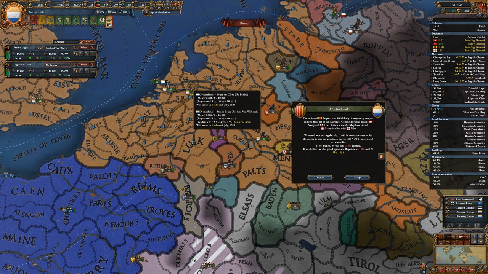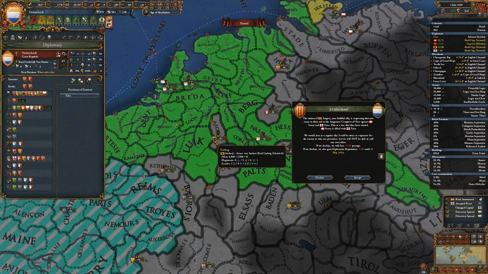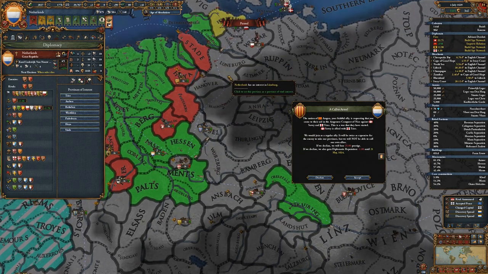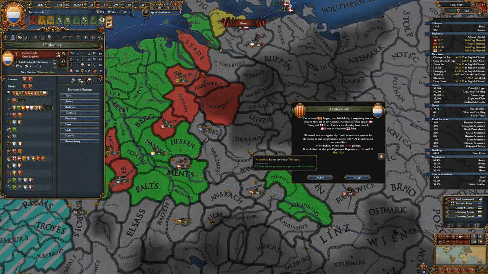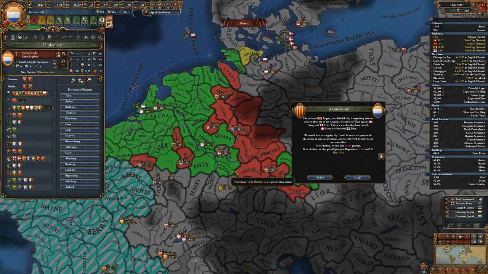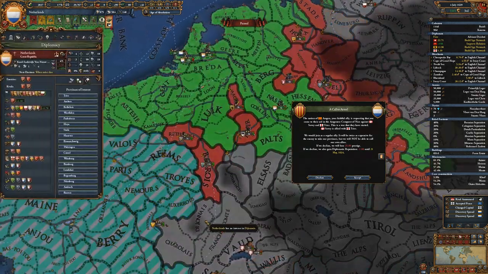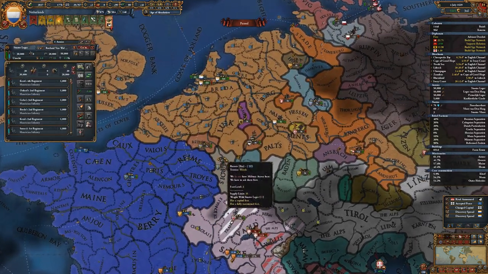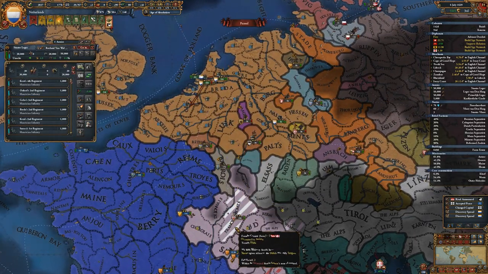Okay, cool. So let me actually say what I want. I want this. I don't care about that. I want this. I want all of this. I also want all of this. Except. And so let's get down here and siege up all of Savoy.